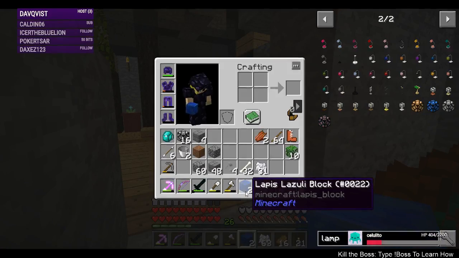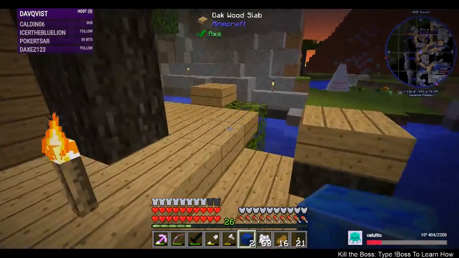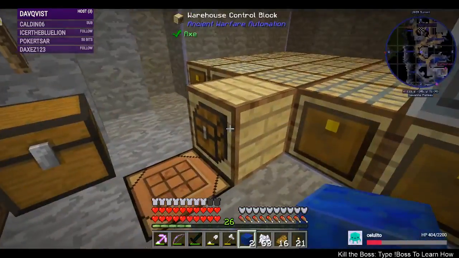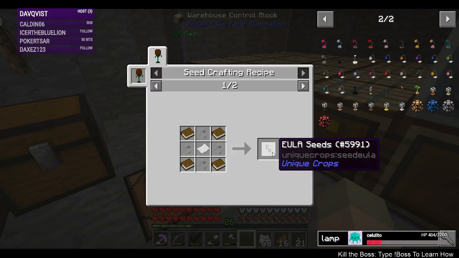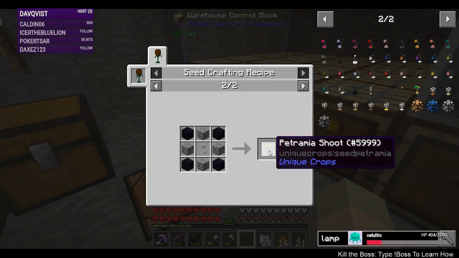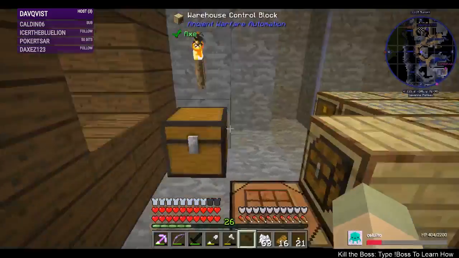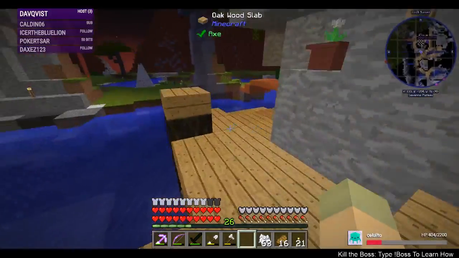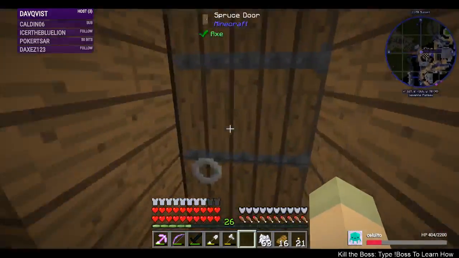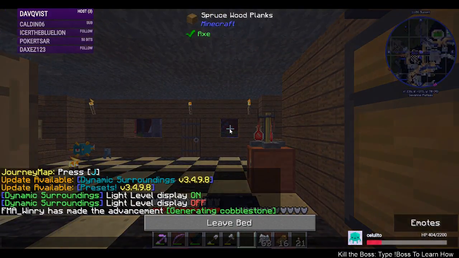Alright, so we have 2 lapis lazuli blocks. We have some Cavlonia seeds to plant. They're used in making Eula seeds and Ramia shoot. Okay. I think unlike regular seeds, you can't grow these and then break them and get more. I think you have to craft them each time you need them. I need to keep that in mind.